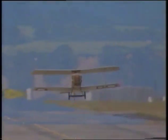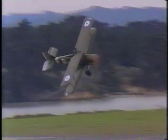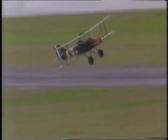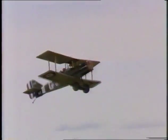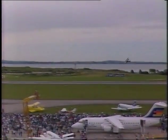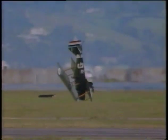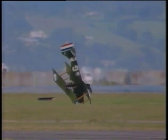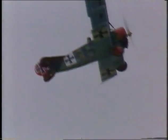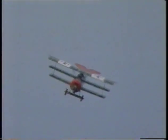How easy is it to prang these fabric-covered toy planes? Just watch as a wind that wouldn't blow your hat off ends a dogfight before it's even begun. Pilot Peter McVinney is very lucky, only his dignity's damaged. His foe, John Lannon in the Fokker, wins by default. After doing the gentlemanly thing and checking on the welfare of his enemy, the mock Red Baron continues the dogfight all on his own.